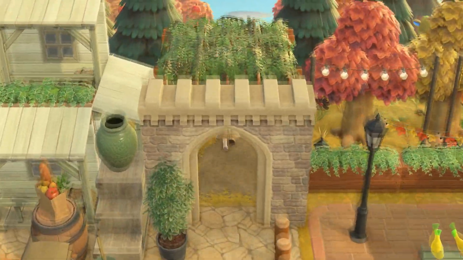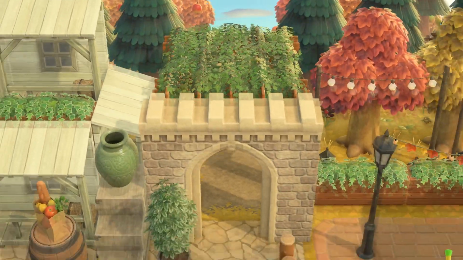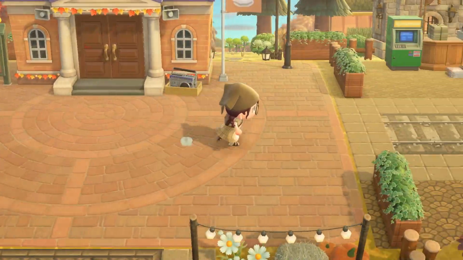Over here is my orchard. Before we go over here, I'm just gonna quickly show you guys what's to the right of my plaza, because I don't want to have to loop back around later.